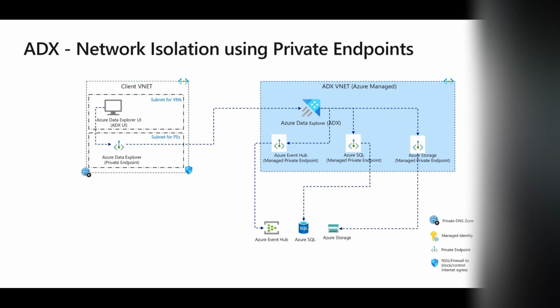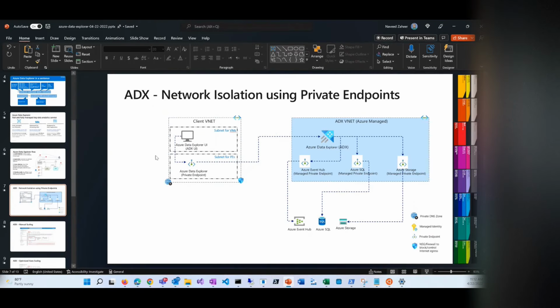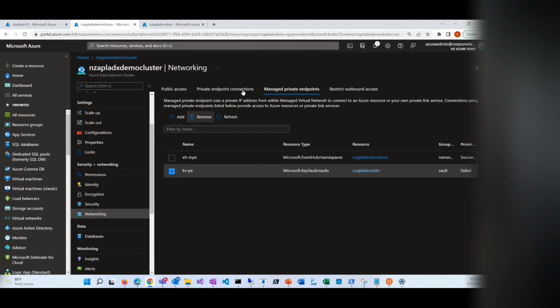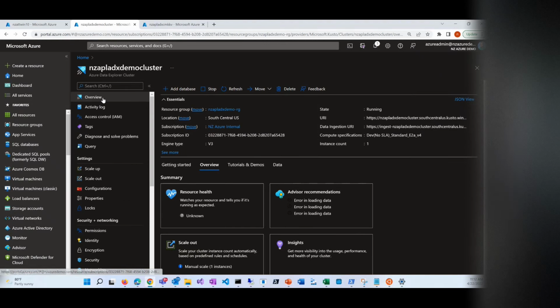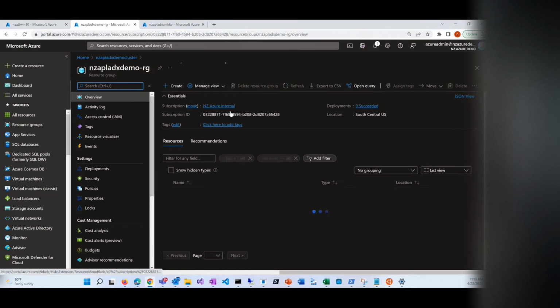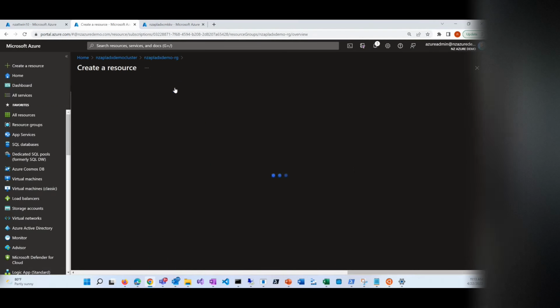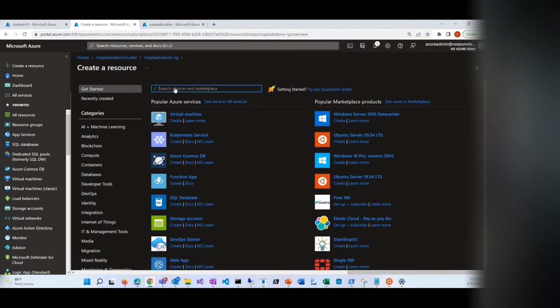So let's quickly jump into the demos, so we can take a look at it. In regards to the creation experience, let me just go into the cluster. I have already created a cluster. In that cluster, as you can see, I am doing a dev cluster, and let's take a look at the creation experience for 1 minute. Just to give you an idea, we're not going to create it. We just want to see what options come into the picture.